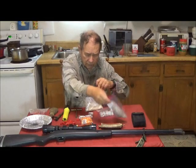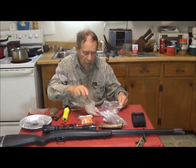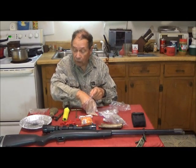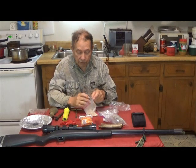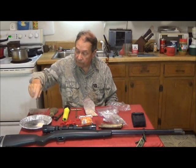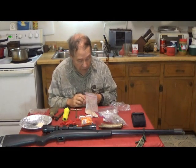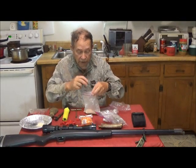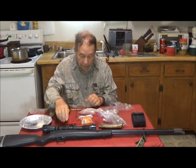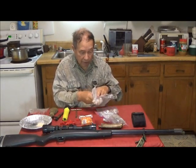Between this wad and this wad containing the shot, I load some cream of wheat. This acts like a filler wad or a buffer wad, and again helps the seal. I use this in several others of my guns. And this is how much I carry with me in the field. Again, you're not going to reload a tremendous number of shots out there, so there's no sense in carrying a bunch of stuff out. You could also store it in little plastic tubes just like this for even greater weather resistance. But you don't have this out in all kinds of weather.